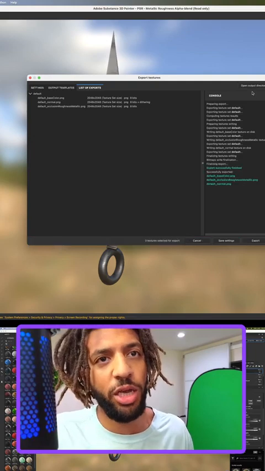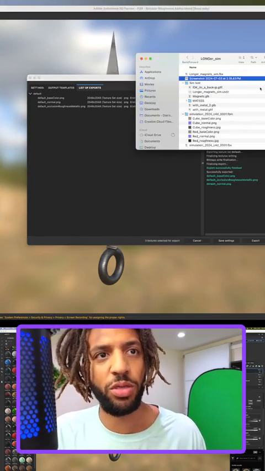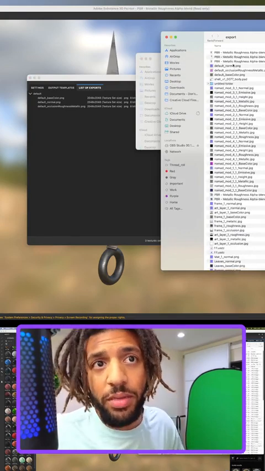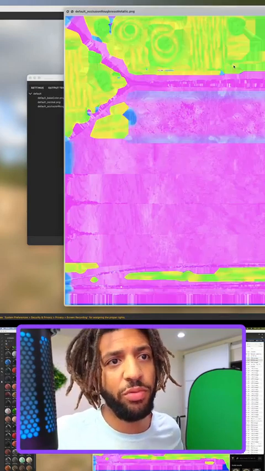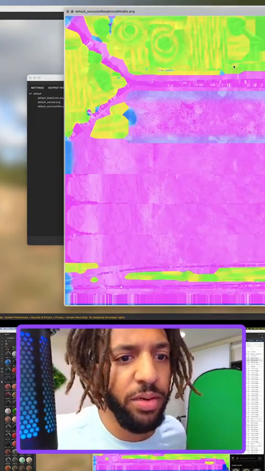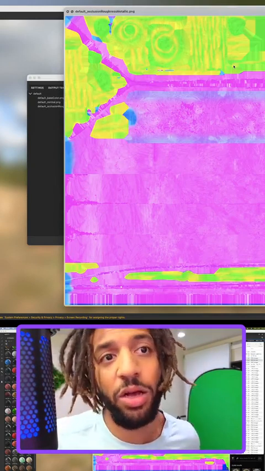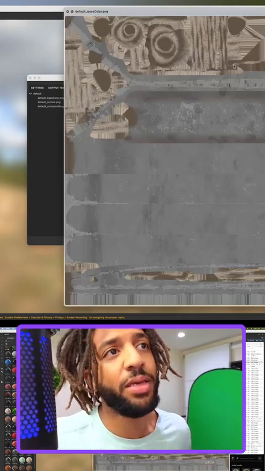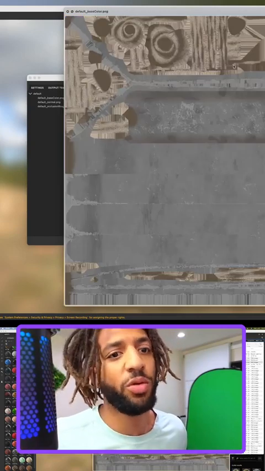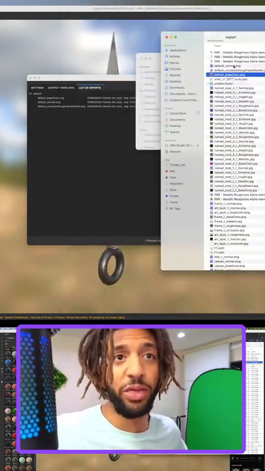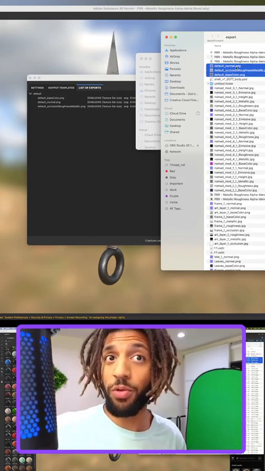Oops, I forgot to change where it was going to export to. So let me open that directory. It says these are the 3. So this is the textures that we just made. That's the normal map. That is the roughness and metallic and occlusion map. And then this is the base color. And so with these 3 materials, we can describe the surface of that 3D object, which is really cool.